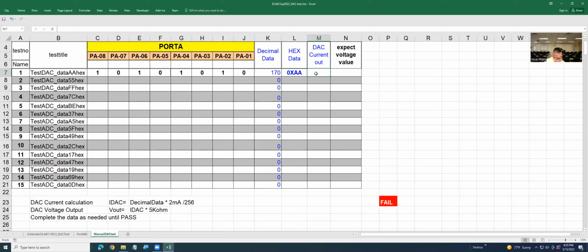So you can say equal what? Decimal, that means this guy, times 2, divided by 256. So that is what you get, the current. And now you want the voltage: you take V out, the current times 5K.